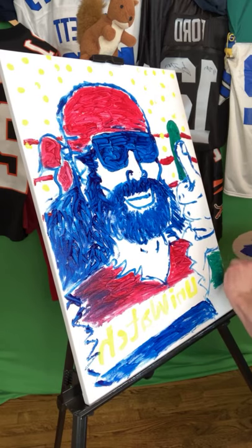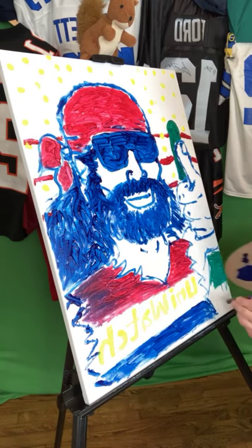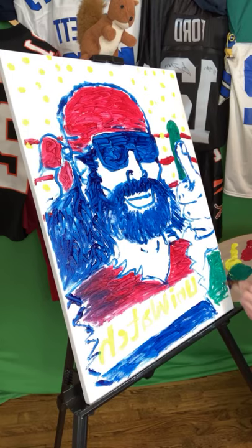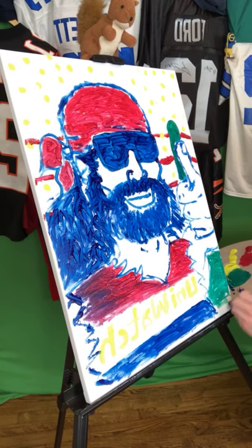Now, if over time your Slim Jim starts to break a little bit, brothers, that's okay. Just get yourself another one out of your box. They come 14 in a pack or 42. If you want to make a weekend out of it, brothers, you make a weekend of it. It's your weekend. It's your life. And you do what you want with it.